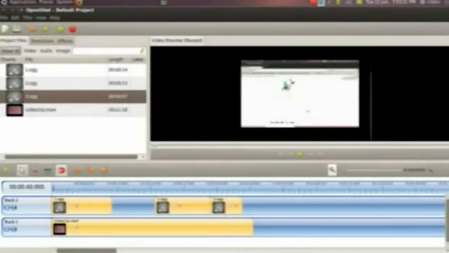Looks like the clips are in the right spot. And I can render that. There's my intro. And you know from our previous, the first introduction that we gave to Openshot Video Editor, you know how to add titles and your captions and things like that if you want to add some text.